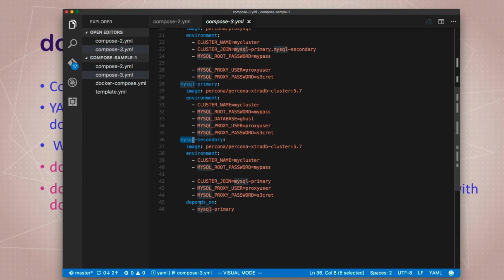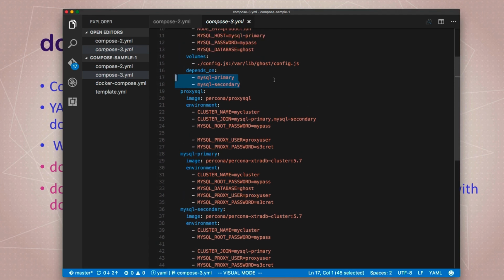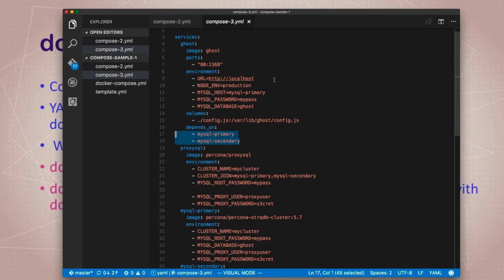And you'll notice another option down here that says depends_on. And depends_on is a pretty common one. It basically helps Compose understand the relationship between these services, and it knows that if I need to start my Ghost one, then I also need to start other ones as well. You can see up here that my Ghost one actually depends on these, and we'll get into the details of how all this works in later lectures.